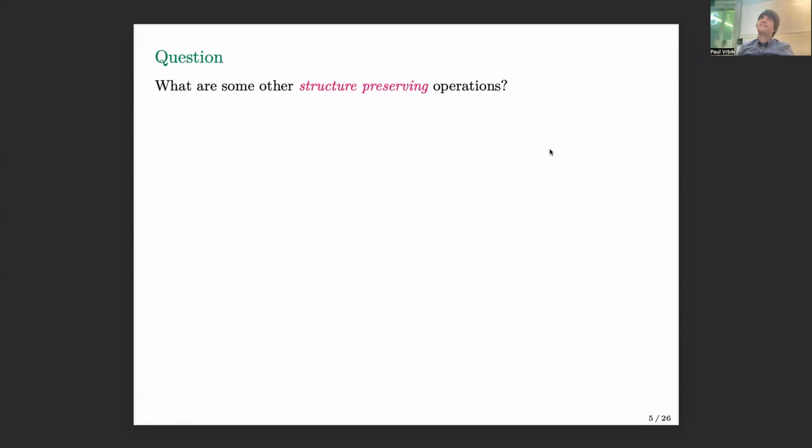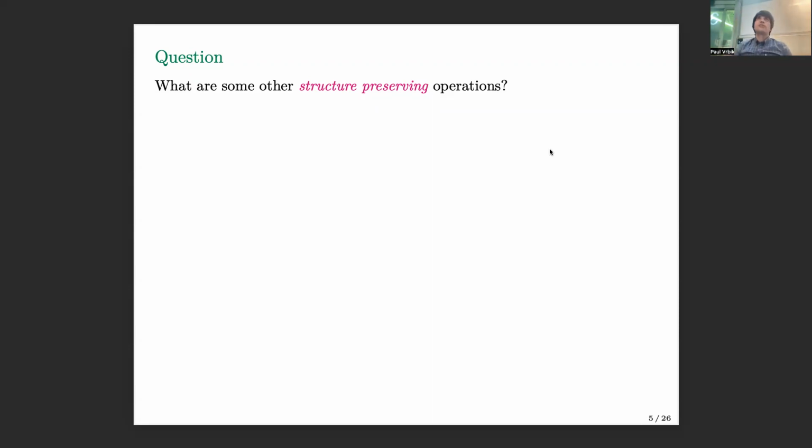Can you think of any other structures for which we should be able to define structure preserving operations? What other structures do we have? Yes? The identity function. That's not a structure, that's a function. No, I'm saying list is a structure. Mapping F over that list leaves that structure invariant. So a map takes lists to lists. It only changes the inside. Yes? Sort? What's the structure then that it's leaving invariant? Oh, I see.